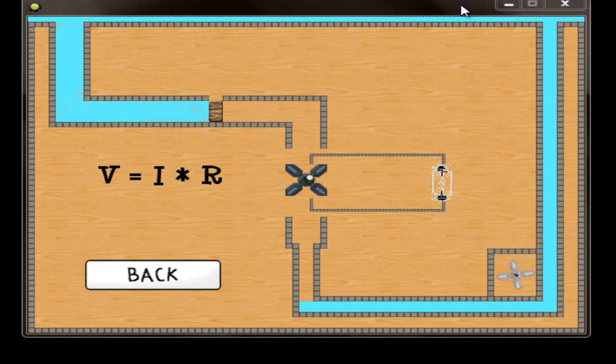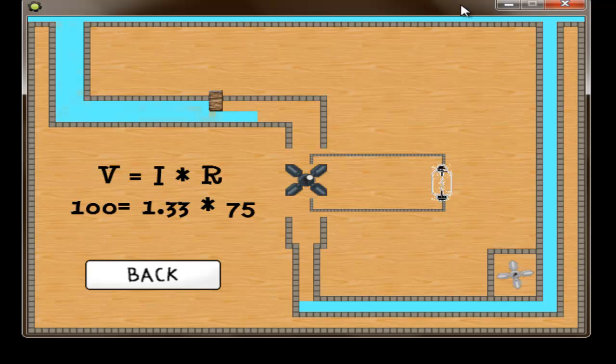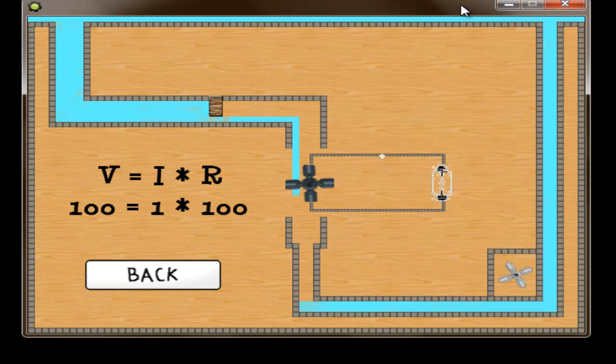As we can see here, when we move the resistance upwards, the value of the resistance decreases, and thus the volume of water flowing will increase, thereby increasing the speed of the turbine and thus increasing the value of current. So in this case, at this point of time, as we can see, the speed of the turbine will not be enough to light the bulb.